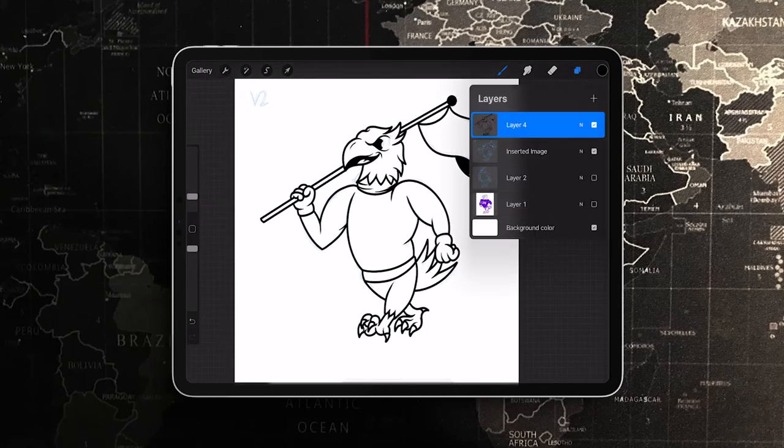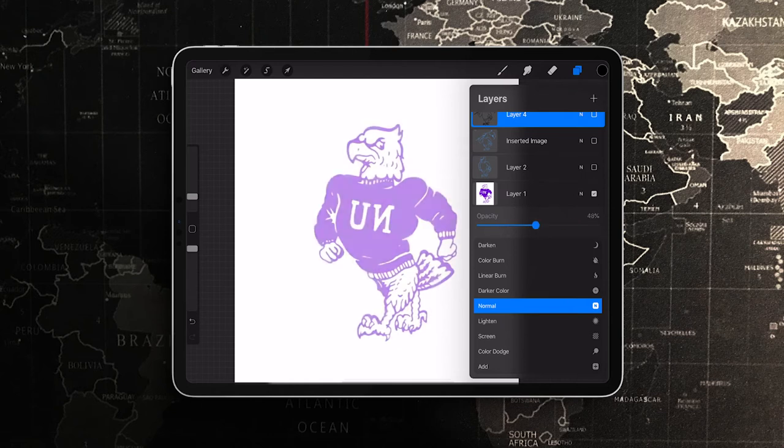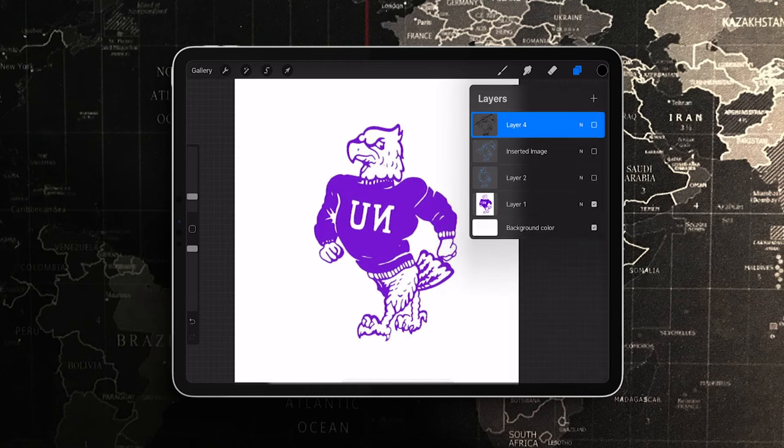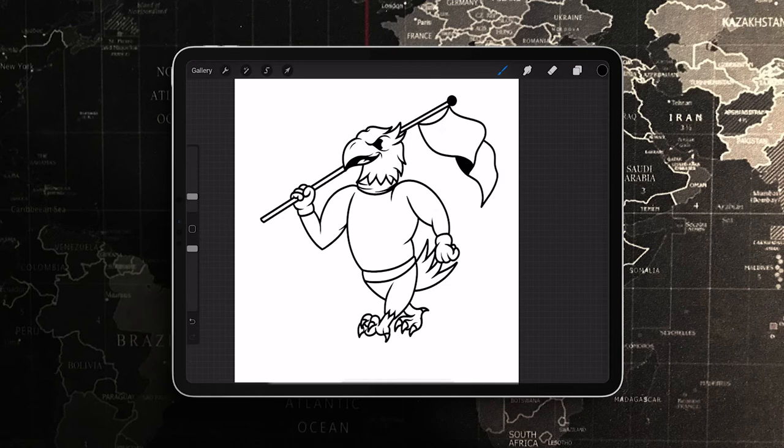Lines are done for the most part — I'm going to go back and add a couple things. Here's the before. You can see the similarities, but I've added some differences, since my intent wasn't to copy it 100% — just a recreation, new model, new life. On these retro mascots we don't have shadows or highlights, so that step is completely gone and we're really just going to jump to the color.